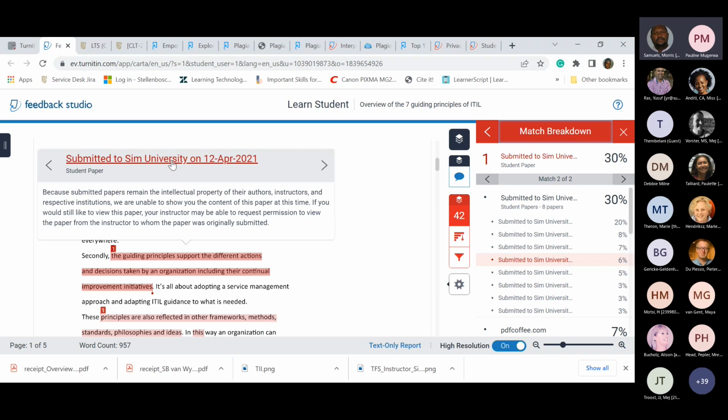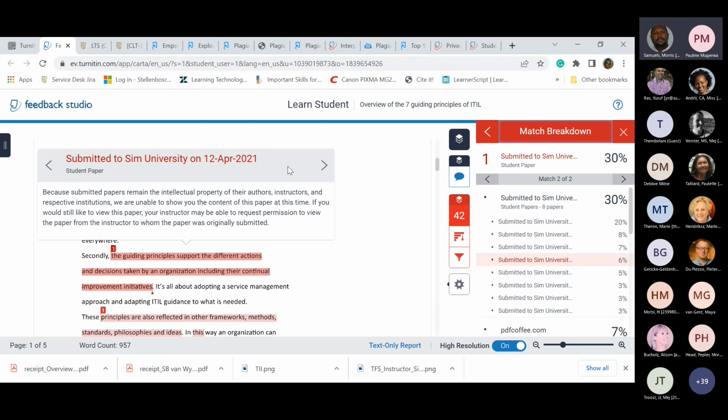So Turnitin then emails on behalf of the requester, the instructor or lecturer, the instructor at that institution, to request whether he or she would be willing to grant permission for me to view that paper, to compare that paper with the paper of this institution, to see if there is any potential plagiarism or whatever the case may be.